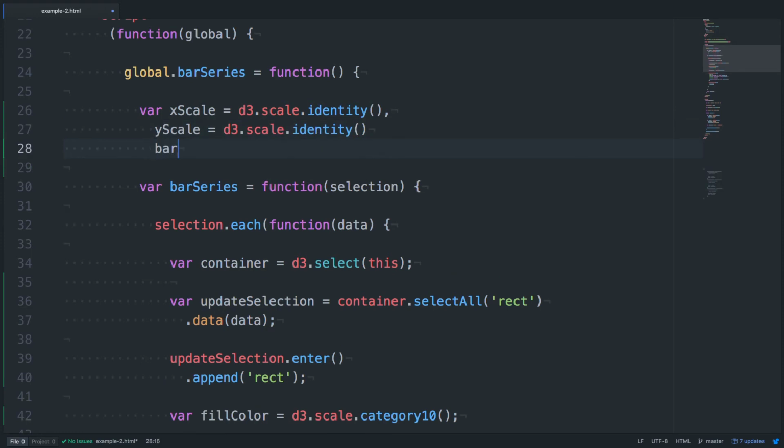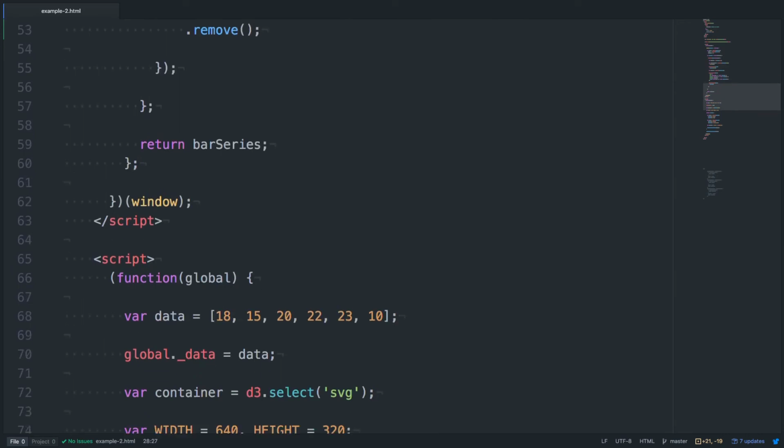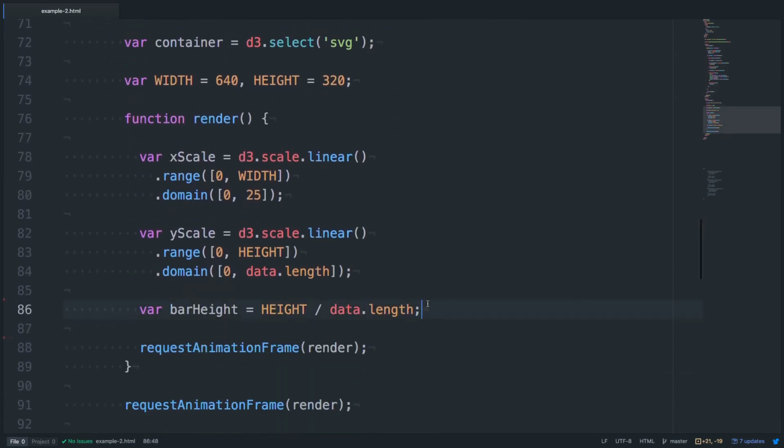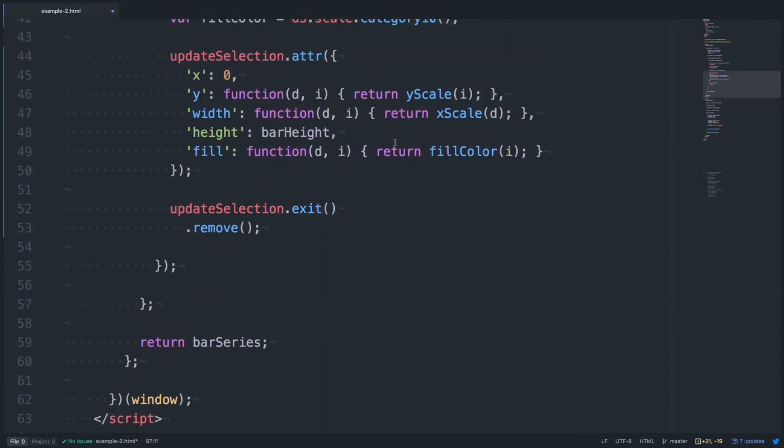And the other one's bar height. And I've done a typo. Bar height equals, let's give it 1. So that's all good. They'll all just continue to use those values. All we need to do down here is, ooh, no. We don't have any accesses for those. I'm going to take those out.